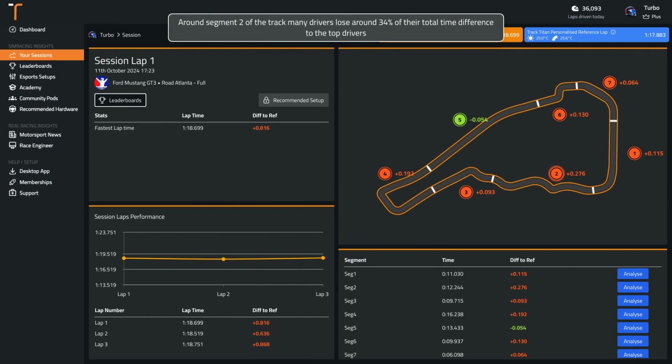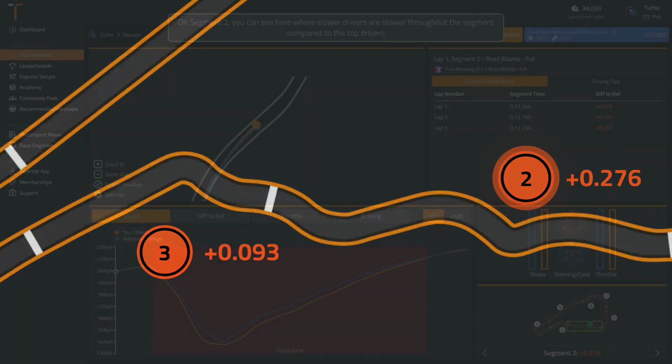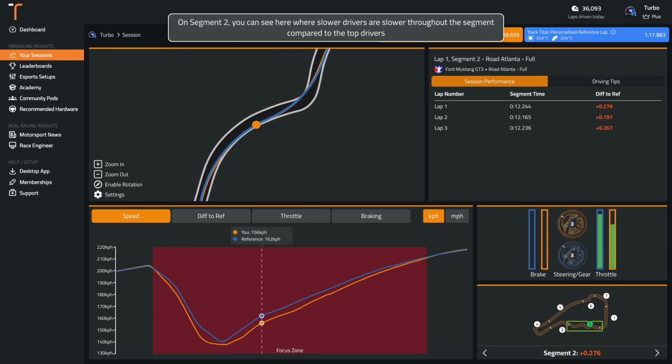Around segment 2 of the track, many drivers lose around 34% of their total time difference to the top drivers. You can see here where slower drivers are slower throughout the segment compared to the top drivers.